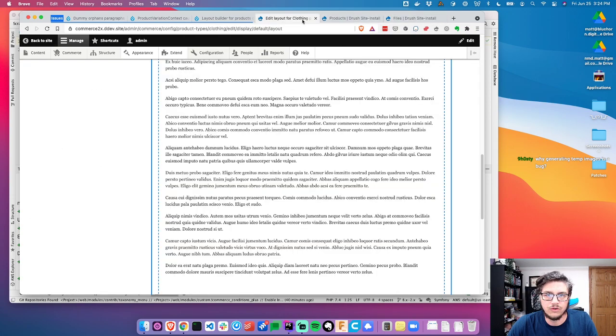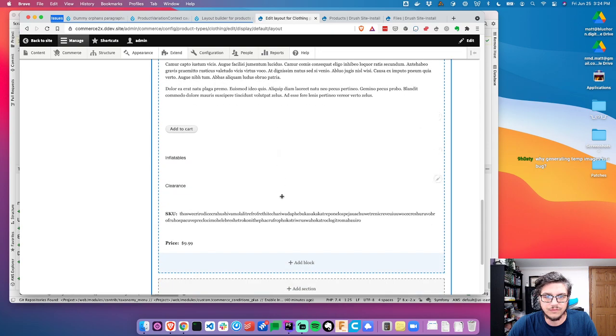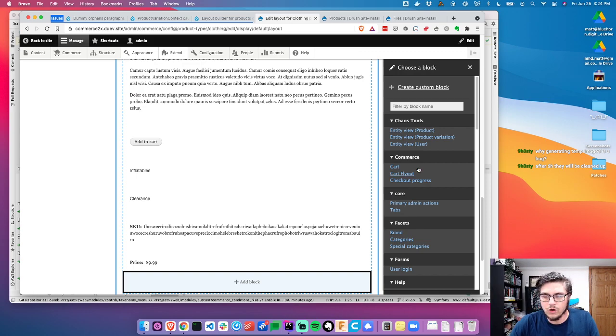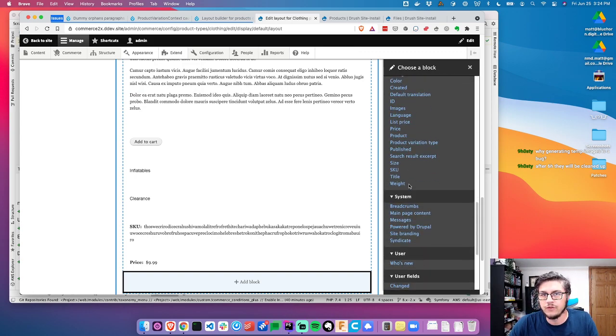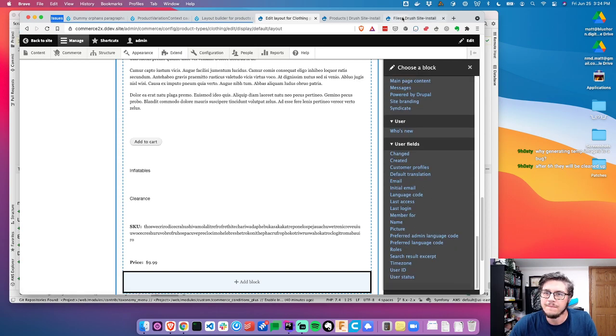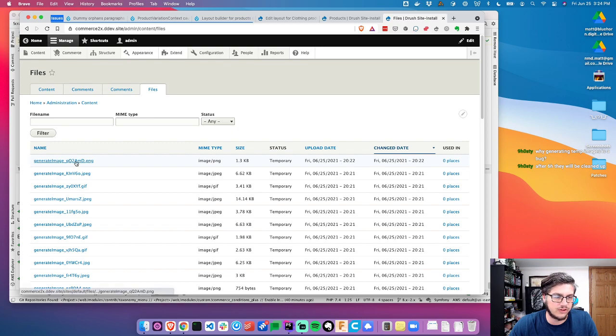So if I go to edit layout, let's see, I'm going to refresh this. I'm going to click add block. Yes, they will be cleaned up after 6 hours, but what if you're using flysystem in S3 and it's constantly writing to, well, actually, they're still saved to the site's default files.